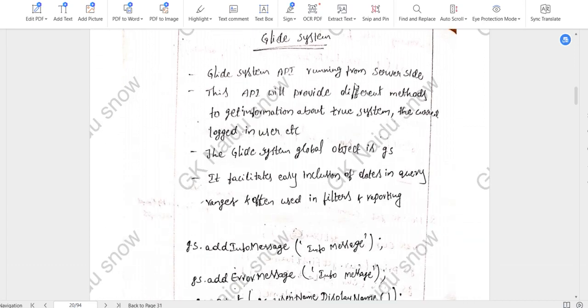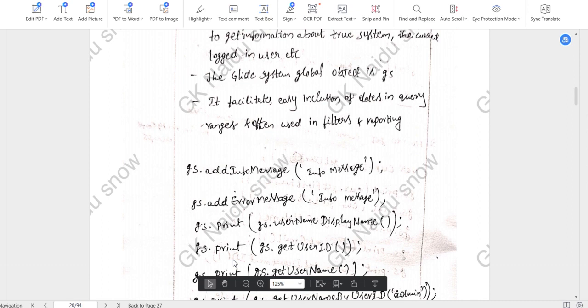So the next API is the Glide System API. From the Glide System point of view, have a look here. Glide System is a server-side API, mainly helpful for methods related to info messages and printing.